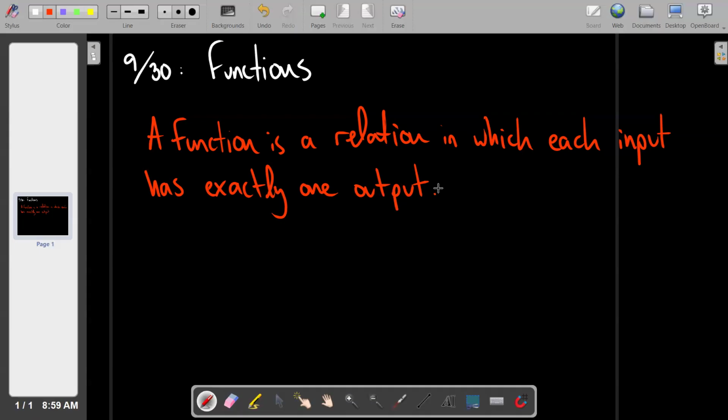That definition should make almost no sense, by the way. And so I don't want you to sit there as you write it down and think, gosh, what's wrong with me? Nope, it's not you. It'll make more sense as the hour goes on here today. So once you're done copying this definition down, I'm going to show you on the computer an example of a function. And then I'm going to show you an example of something that's not a function.